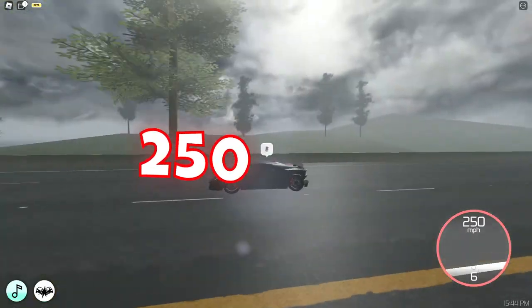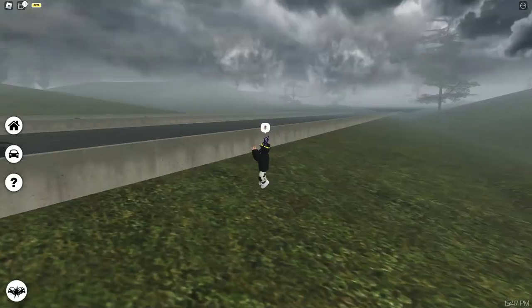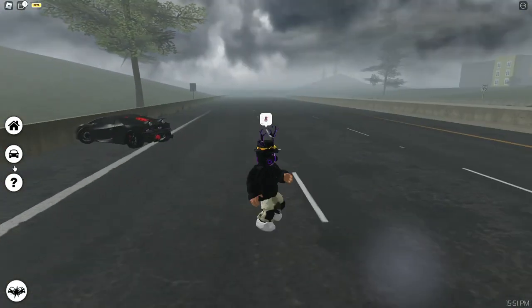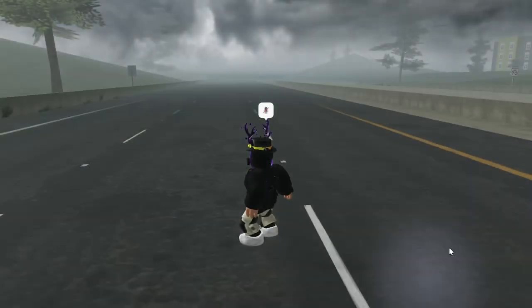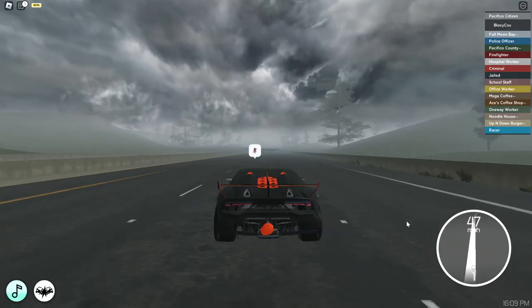Okay, so this car is 250 miles per hour. That's quite fast, man. I don't think the previous one that they added before they removed the cars was this fast, I think that one was slower. So they buffed the speed as well. But then of course you have Carbonizato R, the race mode. Oh, this looks so clean, dude. It looks so clean. Alright, let's check it out.